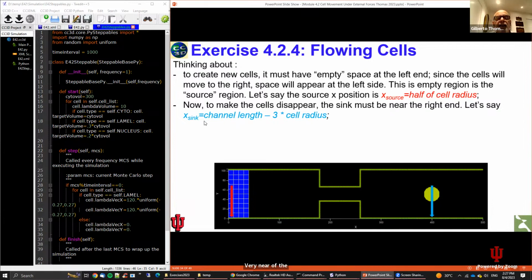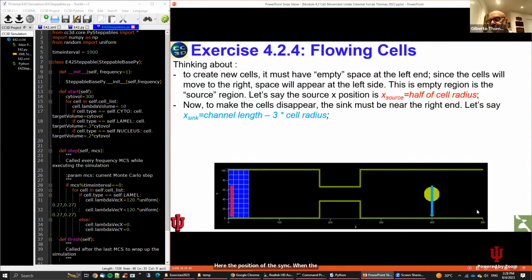I will define this position as X sink, which is the length of the channel, 500, for example, minus 3 times the cell radius. Okay, so it is going to be around here, the position of the sink.